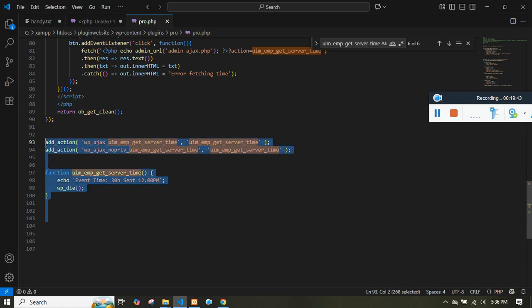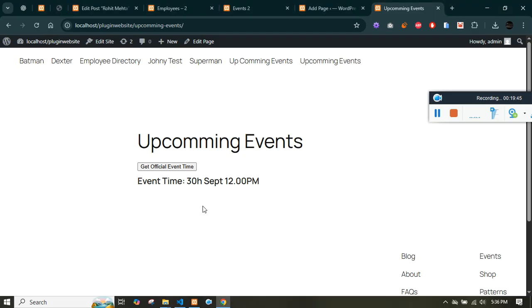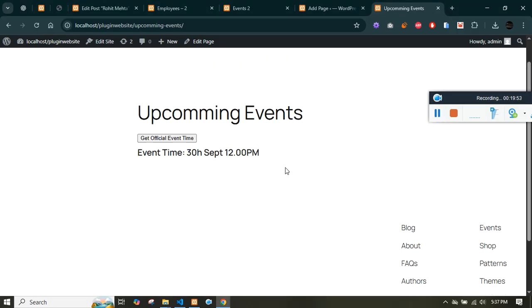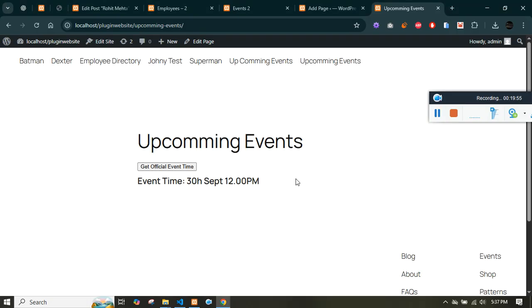Now similarly, we need to write a shortcode so that we can display the event information. For that it's very easy. If we are using a custom table, then we need to use a custom query. Since it's a custom post type, all the insert, update, and retrieve operations will be done by WordPress itself.